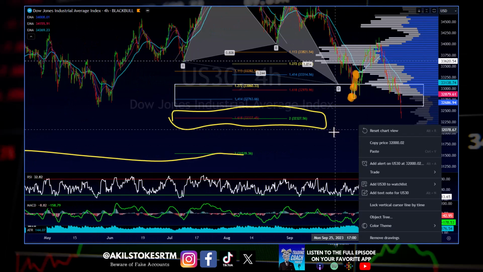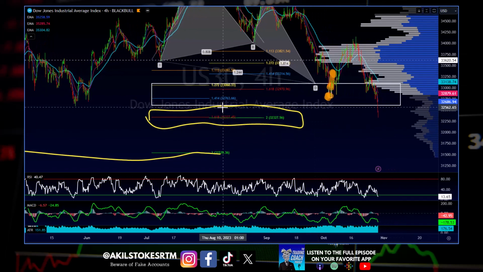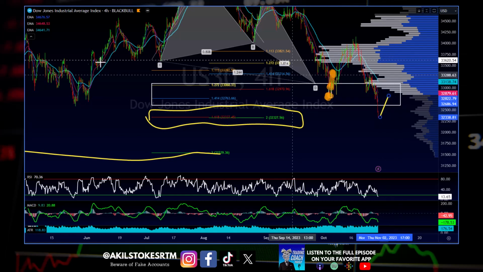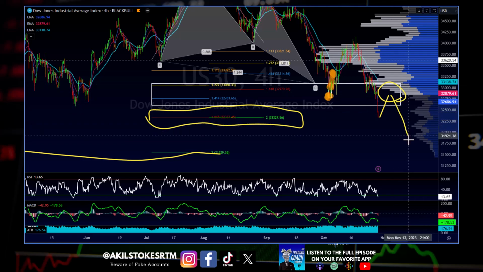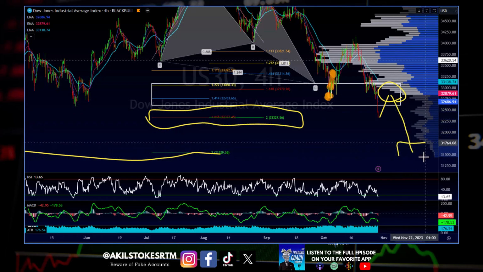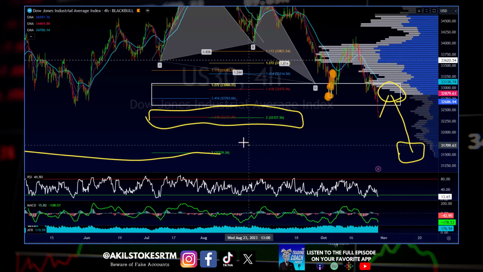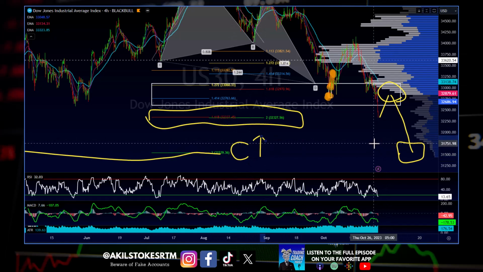The other opportunity would be a continuation trade, right? Previous structure support, we would expect to act as resistance. So if we get a little bit of relief in the market, meaning a little bit of a retracement, we'll look for price action to work its way back into that level. We'll look for signs of exhaustion, a sign of reversal as we get to that level, and then look to take our opportunity in trading the extension down to that same level that the counter trend traders are looking at. So the level that the counter trend traders are looking to buy would be the level that the trend continuation traders are looking to take profit.